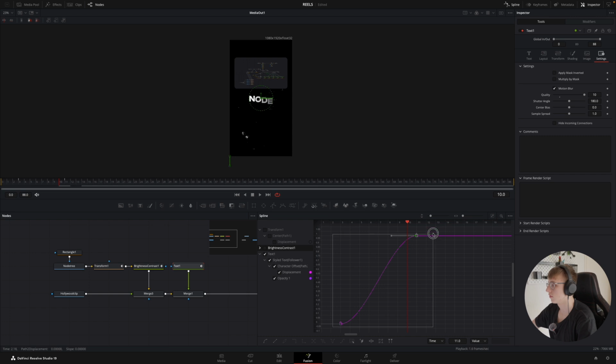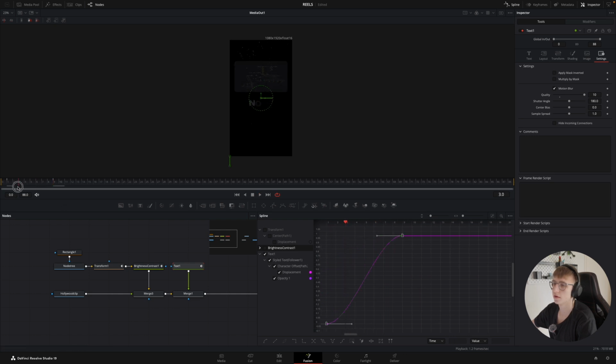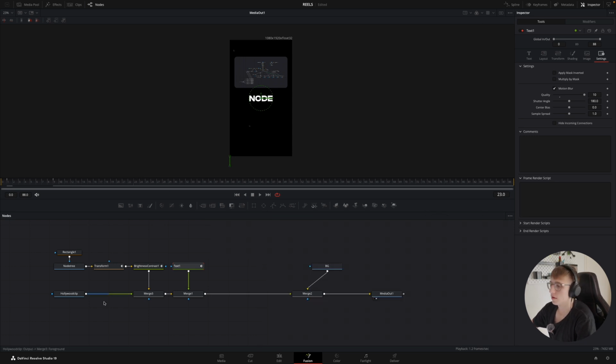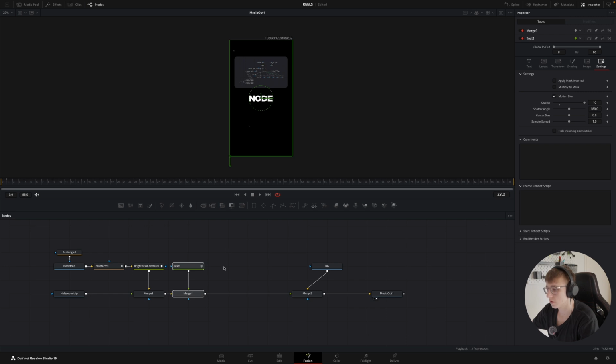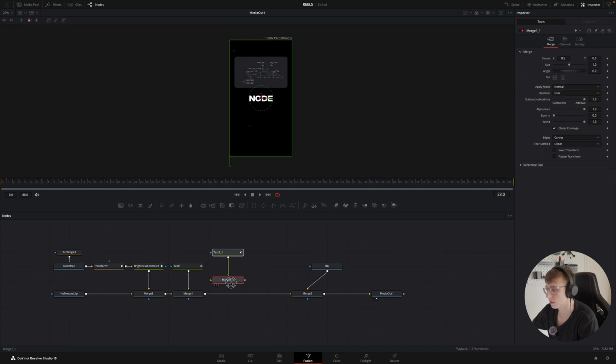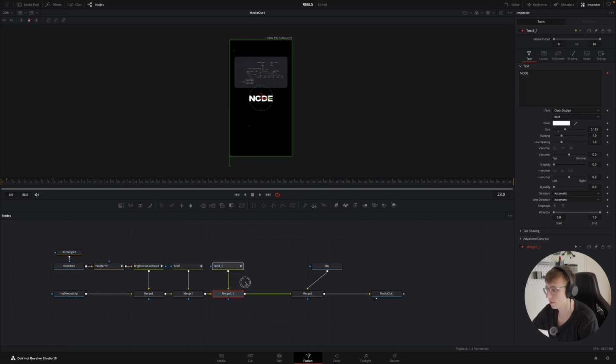Let's start the whole thing a bit sooner. Yeah, looks pretty decent. So now let's copy paste all of these nodes and connect it here.